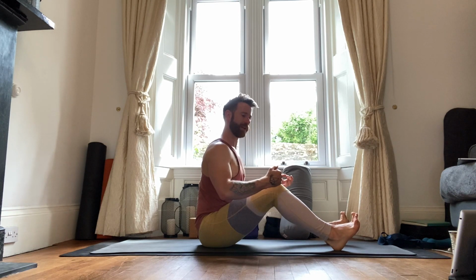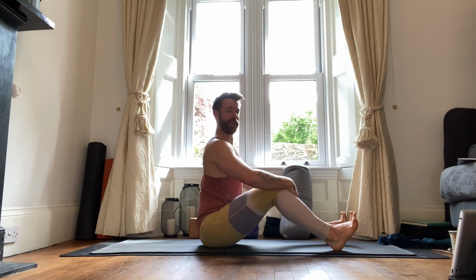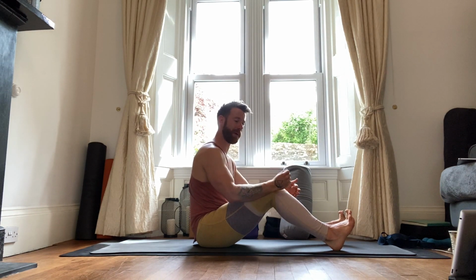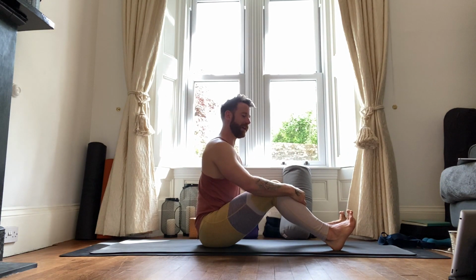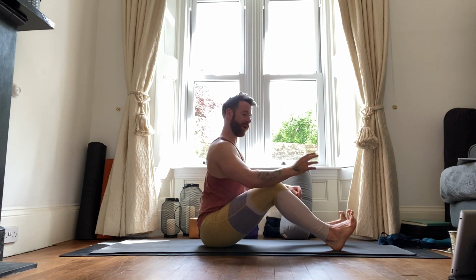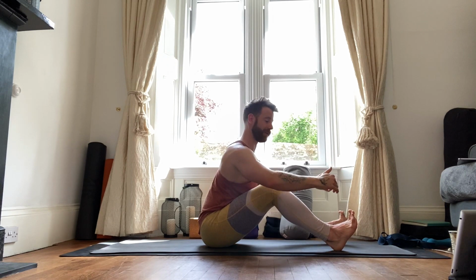some prerequisites here. So if, in a bent leg position, sitting, your lower back is rounded, I strongly recommend you do this with your pelvis elevated. All right, so I'll show you that in a second. If you're able to be here and be not only straight up, but very slightly into the lumbar curve, you've kind of got permission to go forwards here without excessive rounding in the back.